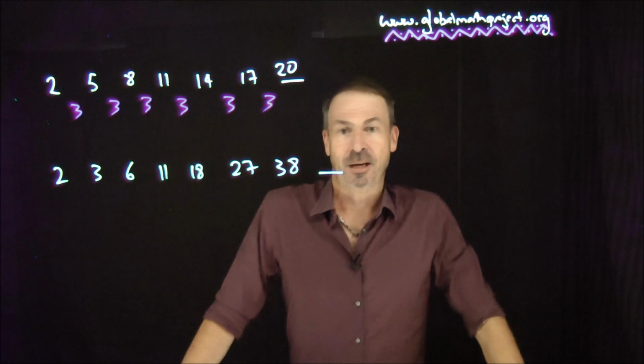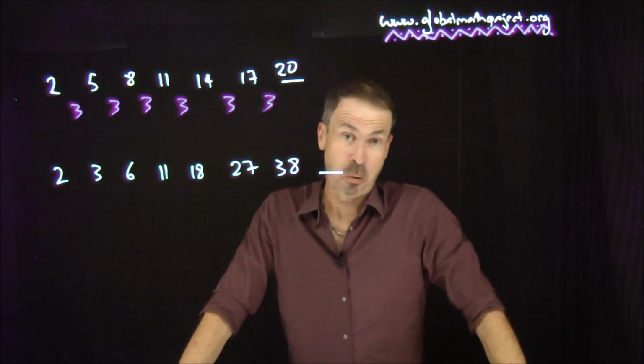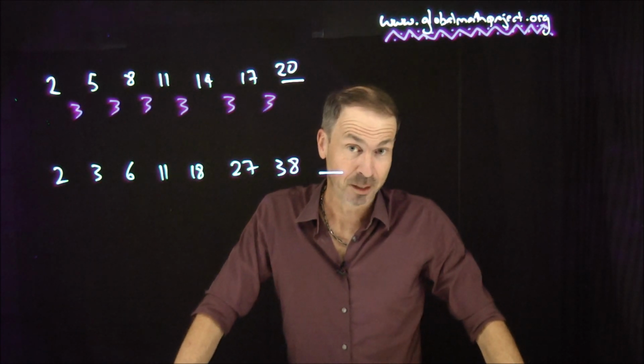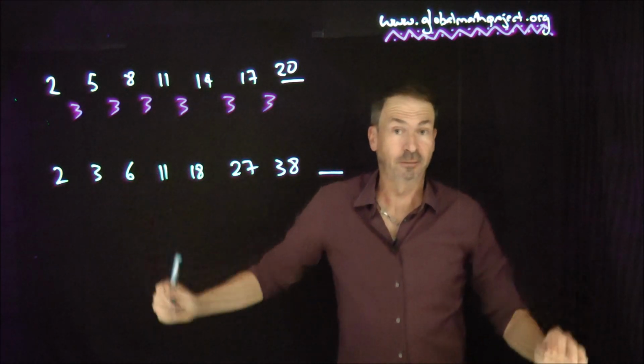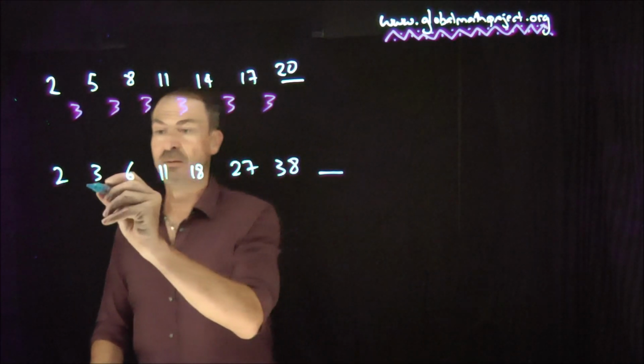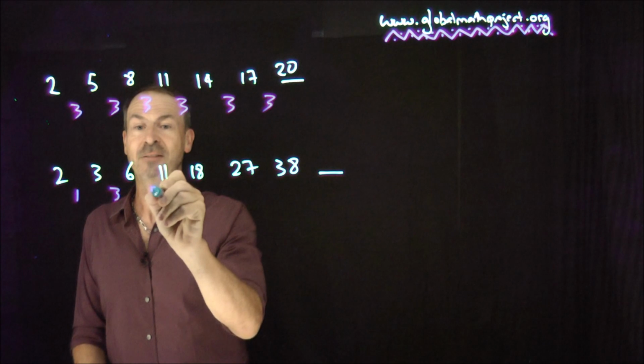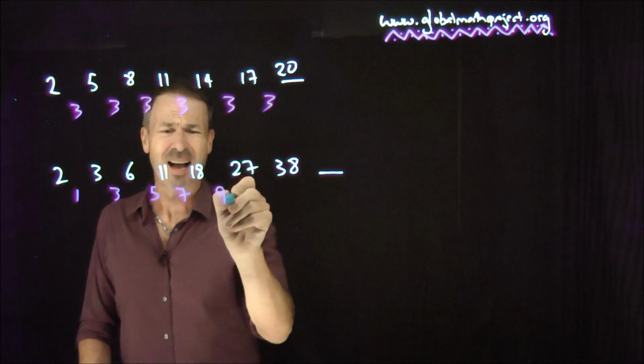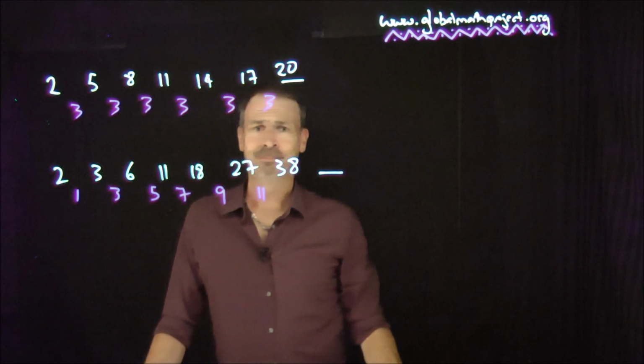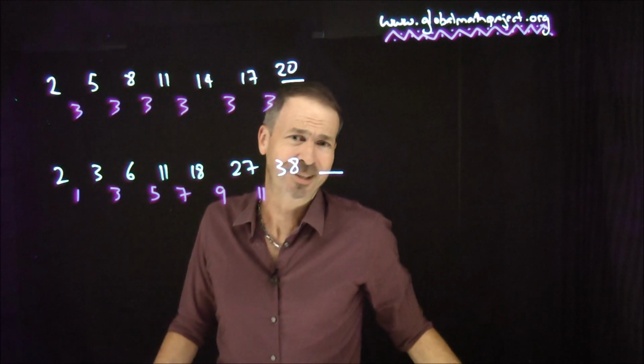Okay, so if there's structure, if there's a pattern to this sequence, it seems less obvious now. But you might go ahead and do the same thing. Let's look at the first differences. A difference of 1, a difference of 3, a difference of 5, a difference of 7, a difference of 9, a difference of 11. No, I don't see a pattern yet. I don't see a pattern myself.